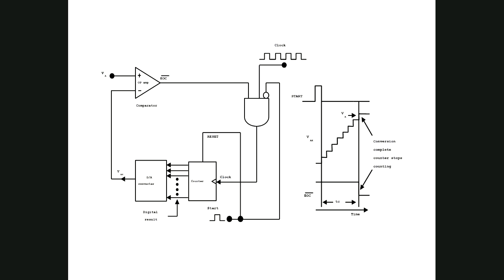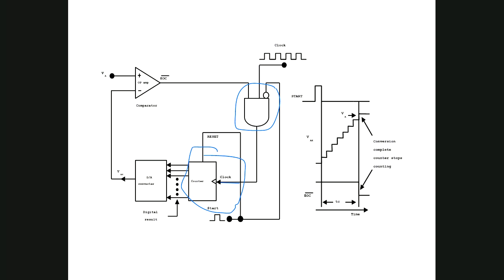First of all, how many components do we have? Number one, we have control, and we have a binary counter, a very simple binary counter. This counter depends upon the clock input. When the clock comes, it will count, very simple: 0 0 0 0, 0 0 0 1, and so on.